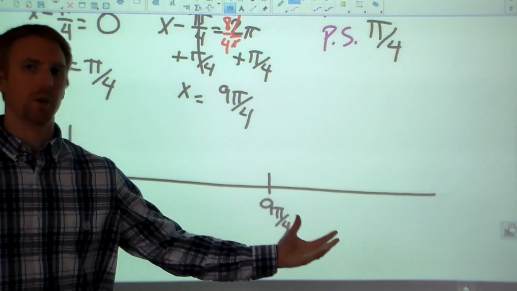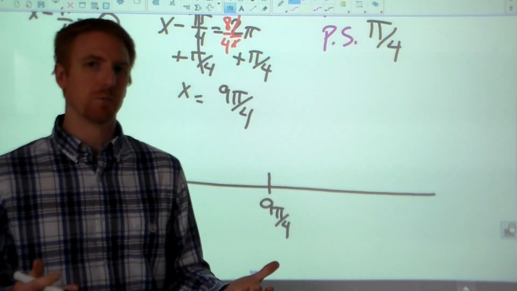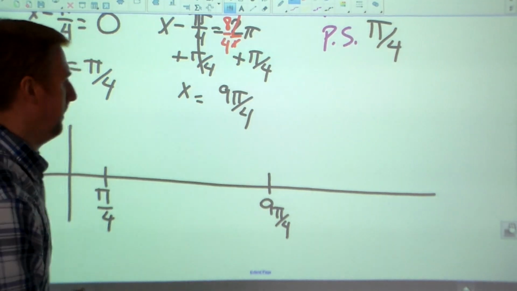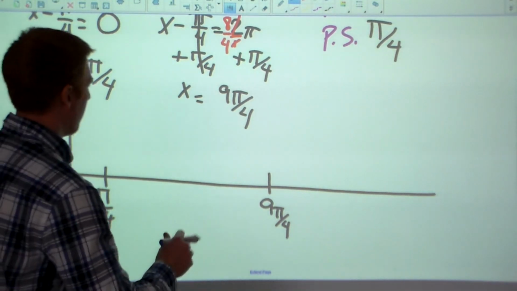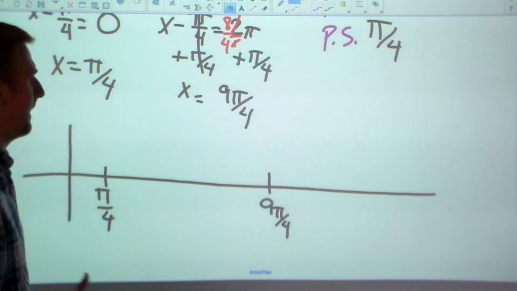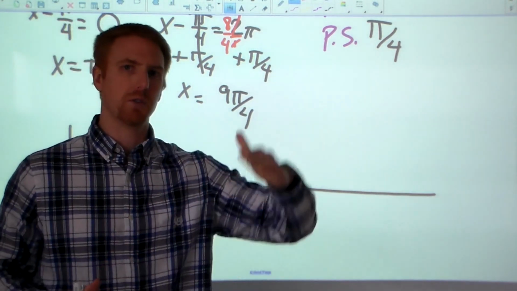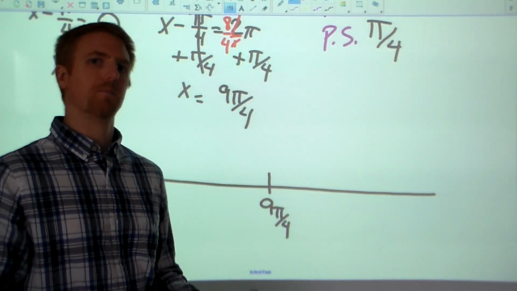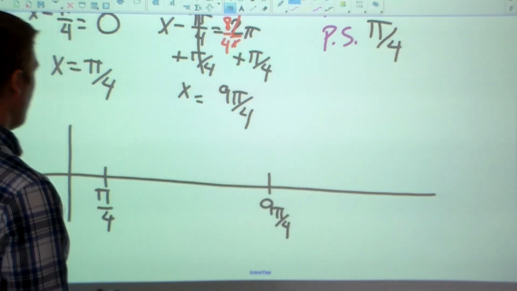I'm not giving you a preloaded graph because for the most part it's easier to just draw these out and put the increments where you need them to be. So I'm going to do one full wave first, then I'll do a second wave. Again, on tests and quizzes, I'm going to ask you to do 2 full cycles, but get the first one done first till you're comfortable with how to do it, and then get the second one done.